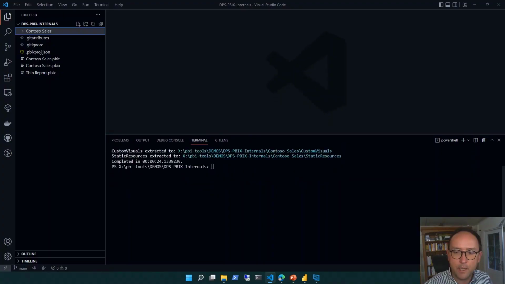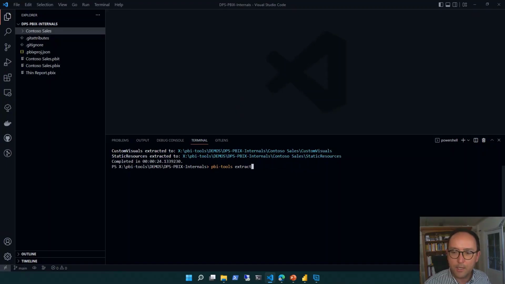Just a quick recap. This is the command we used previously: pbi-tools extract with a reference to the PBIX file. So that's the extract command used with an offline file. What we want to do now is to actually use a slightly different flavor of pbi-tools extract, which is going to monitor a file that's being worked on.